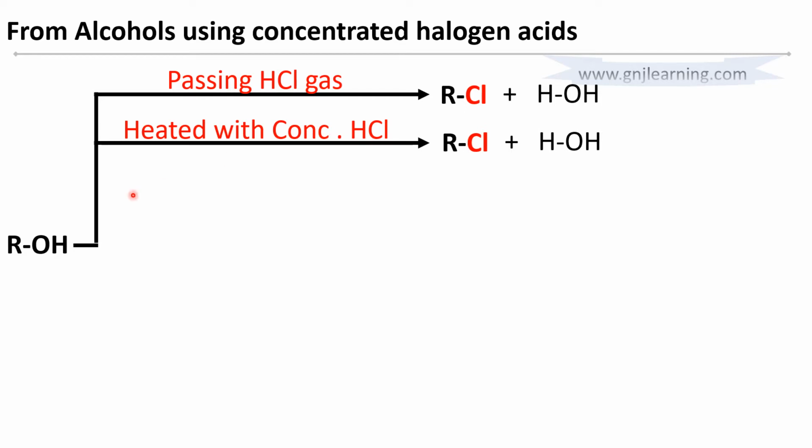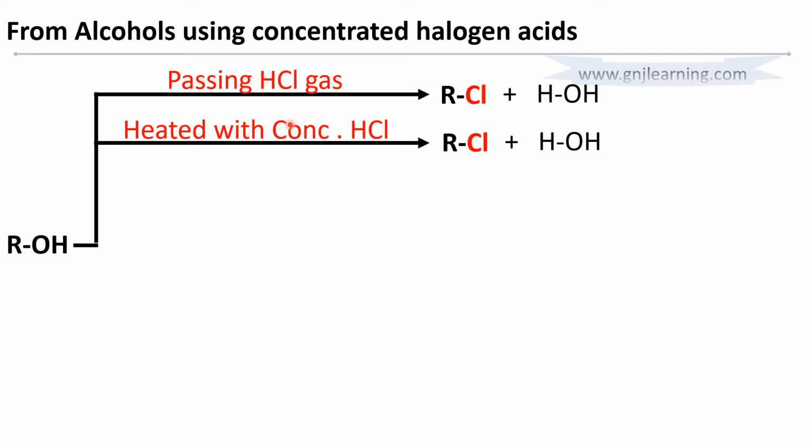So my purpose is to replace this. So the source is here, we have learned this concentrated acid. Either you can pass HCl gas, because HCl is generally found as fumes, and concentrated HCl is this gas passed through water. Clear? When it passes through water, we already have water there.